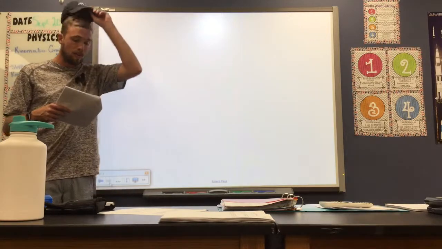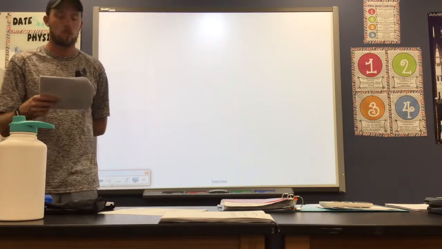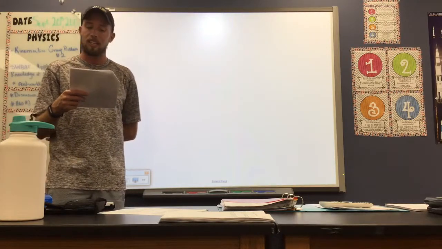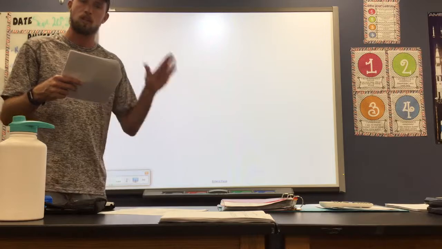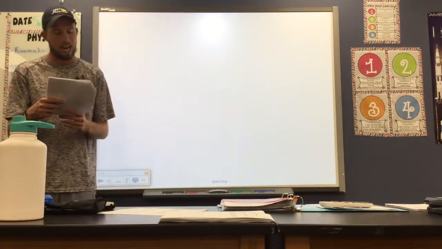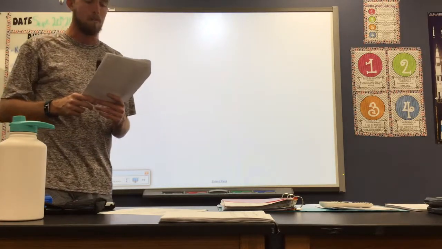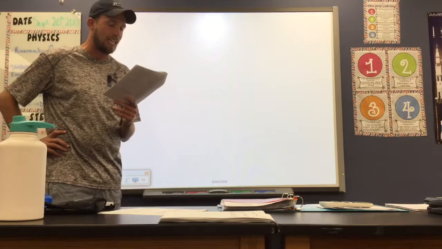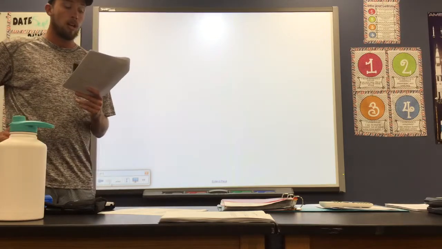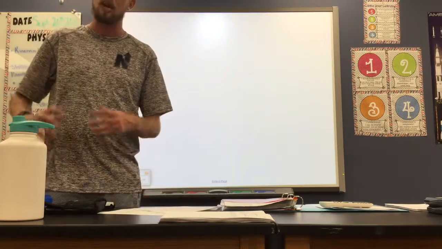So let's read problem number 7 together. It says: both car A and car B leave school at the same time, traveling in the same direction. I have two cars at the same point, leaving, going in the same direction. Car A travels at a constant speed of 72 kilometers per hour, while car B travels at a constant speed of 88 kilometers per hour. And my first question here is, how far is car A from school 2.7 hours later?